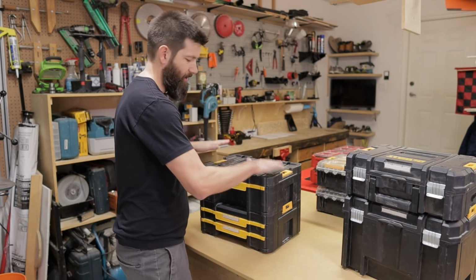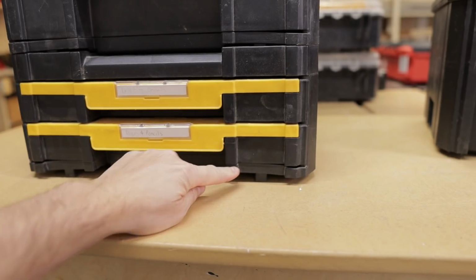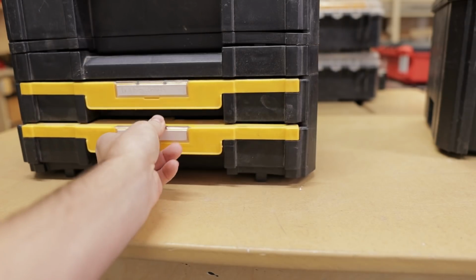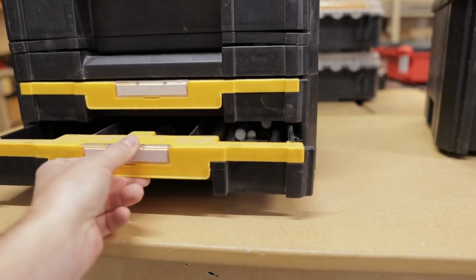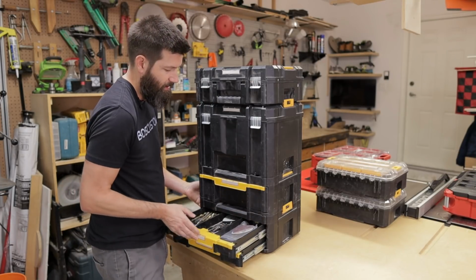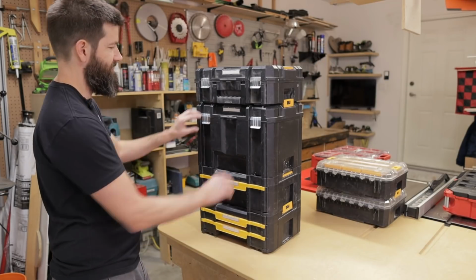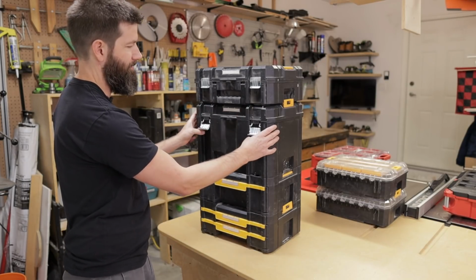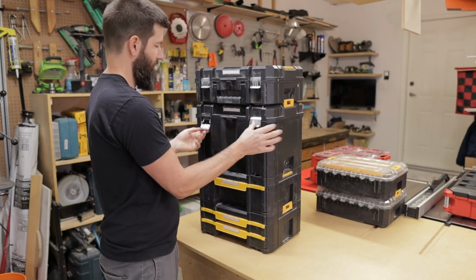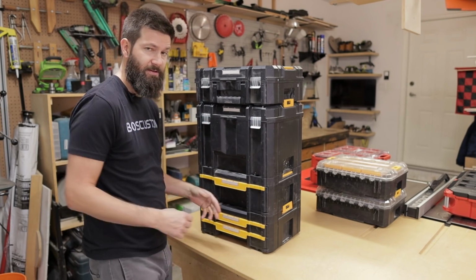When you do stack a lot of weight on top of the drawers, because of the design, it kind of flexes down and the bottom drawer is going to want to rub. It'll still open. It just doesn't glide in and out like it used to. The ones above it still work perfectly fine. With all these systems, you can open them up kind of mid-level, but it's not as easy. The more drawers you can have, in my opinion, the nicer the system will be.